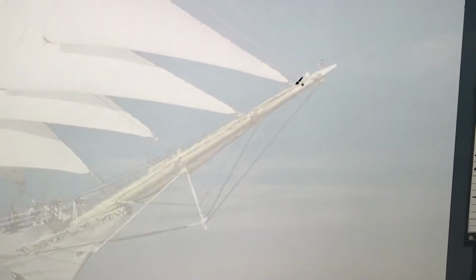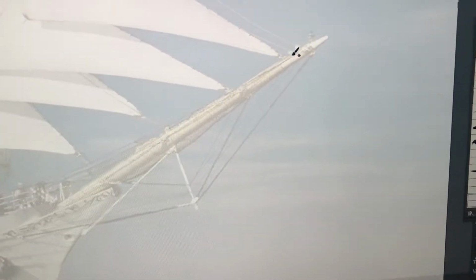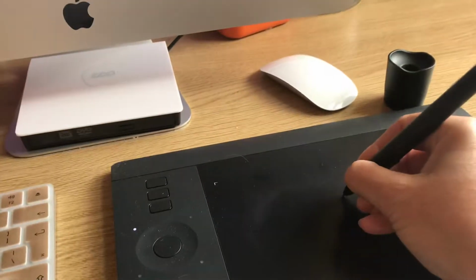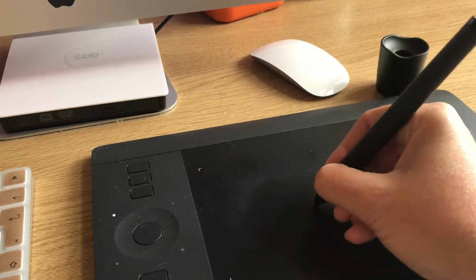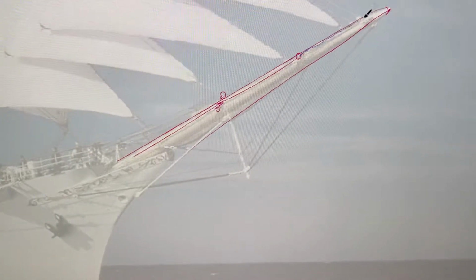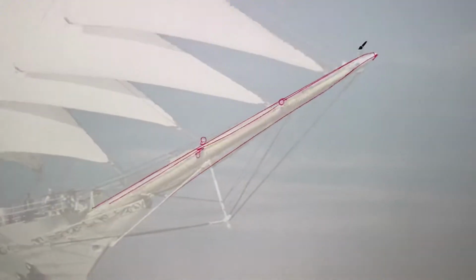So where I tend to start, I never really have a starting point. I guess I start at the beginning, and as you can see the image underneath, but the most important thing is getting all the details correct. So what you'll find is I'll draw in a line, and you can see I'm drawing here. I'll draw on this line, but it's really important to get the details in, and there's a lot of technical details obviously on a ship. I know them quite well now because obviously I've been on them. I'd like to think I know some of the names of them. I'm pretty rubbish at remembering things actually.